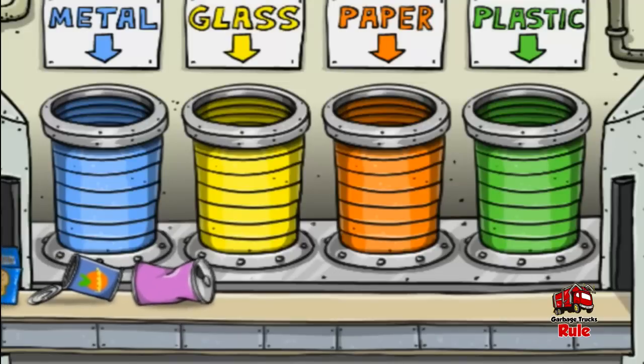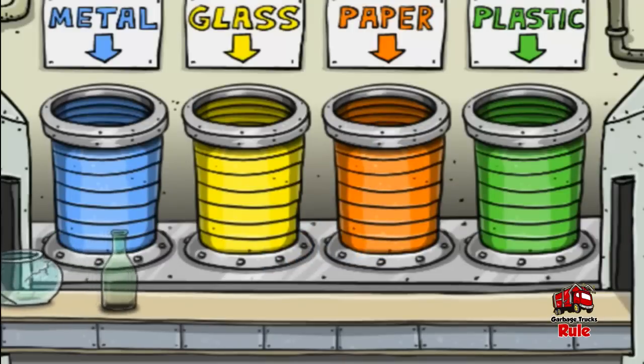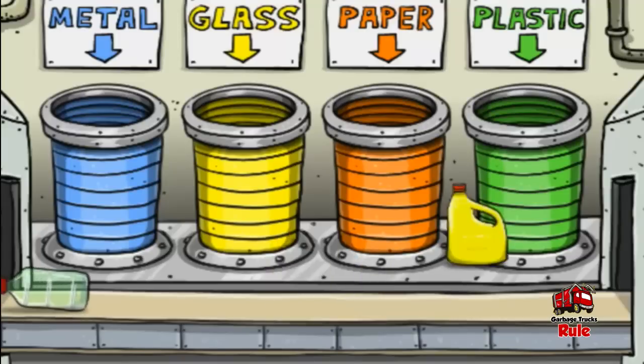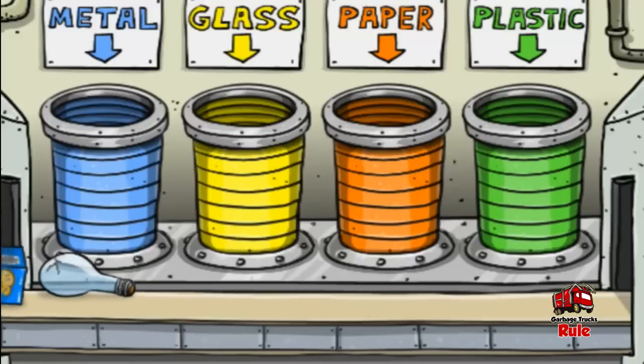Laundry soap container, plastic. Aluminum can. Soup can, metal. Cookie box, paper. Glass bottle. Broken fishbowl. Dishwasher soap container. Laundry soap plastic container. Plastic bottle, plastic. Broken light bulb. Cookie box, paper.